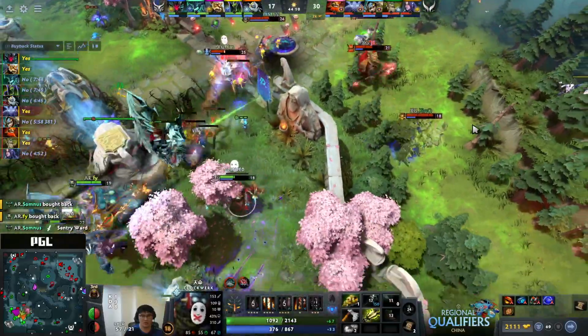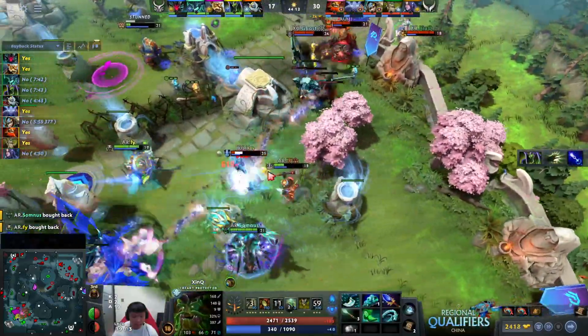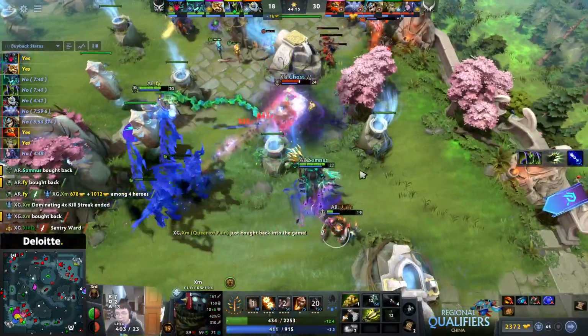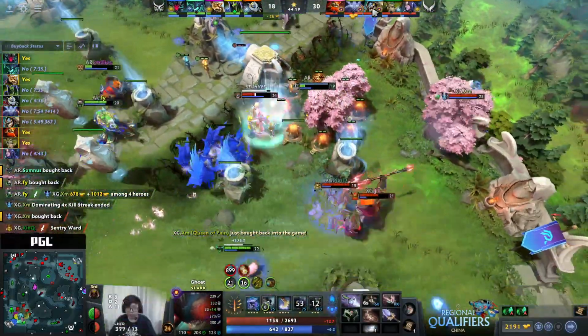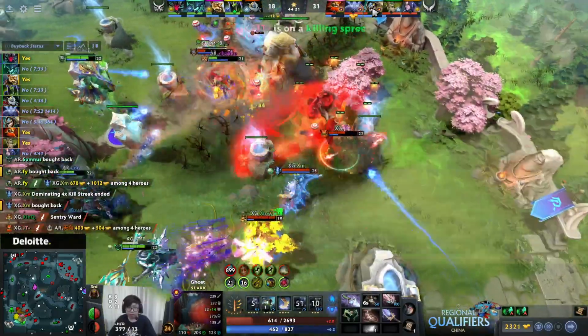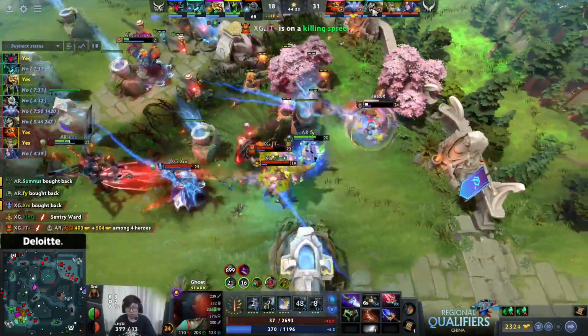Now they've got the silence out of the Clockwork. They've got the silence reflected over on the XM. The damage on the Luba, the Metamorphosis, the damage is too much for XM to handle. He's forced to buy back with the Astral Imprisonment coming out from Somnus. Now, JT Blink in with the Hex. It's on to Somnus once again. You got to remember, he bought back, so did FY.